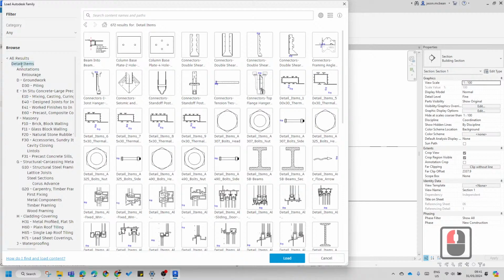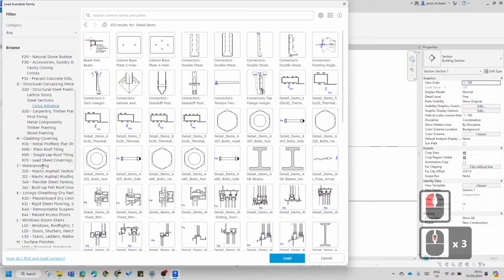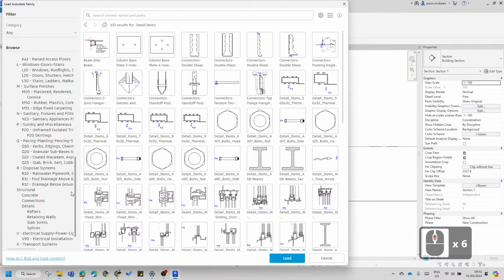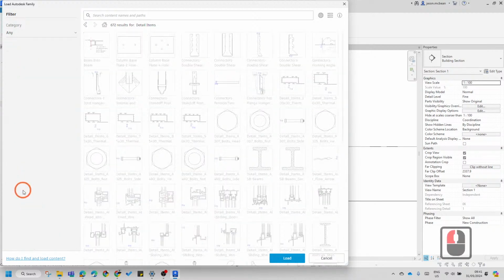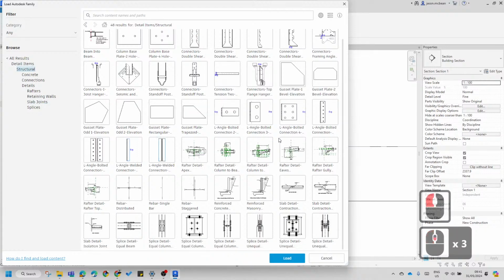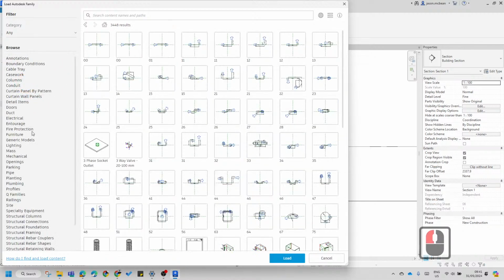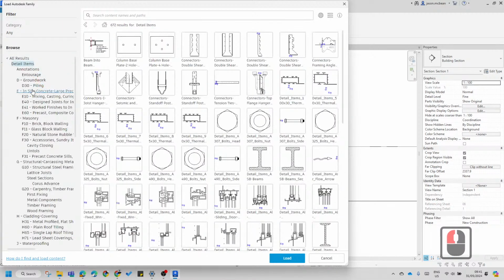So detail items. Here, if you go to steel sections, you'll see there's a whole lot of these steel sections. It's quite a lot going on here. Structural steel, here we go. Just go back here. Detail items.